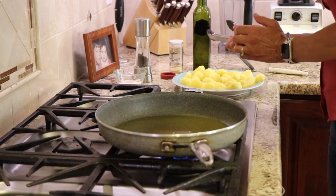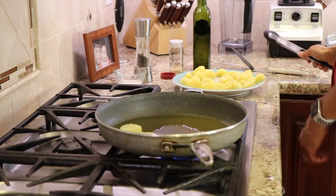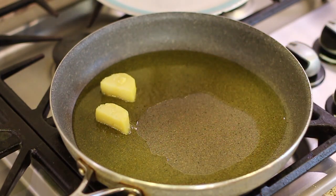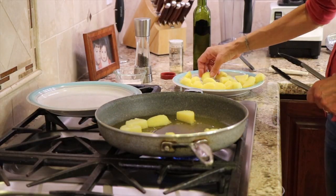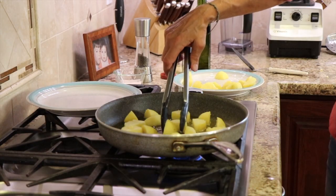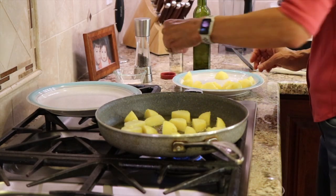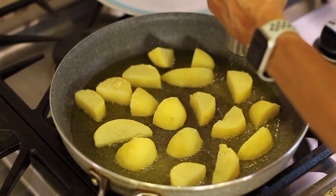I'm going to start adding these while I talk to you. I'll lay the potatoes in the hot oil. Back to boiling — when I boiled them, the interior didn't have that creaminess that these get. You can still make them that way; they're just going to be a slightly different texture and they're still good. The oil is starting to get hot now, and we are going to start adding more potatoes to the pan. I like to leave a little room in between them so I can work turning them over. We're going to keep our seasonings very simple — just salt, pepper, and garlic powder. Potatoes need plenty of salt to taste good, so I'm going to add salt now. I'm doing this in two batches; it'll just be easier to cook them. Do not add your garlic powder at this point because it will just burn on the bottom of the pan. I'll go with just a little bit of pepper at this point and let them cook.